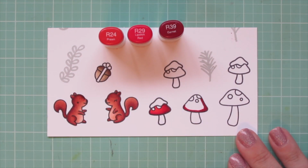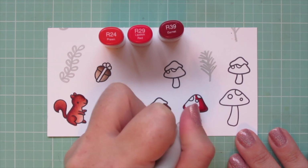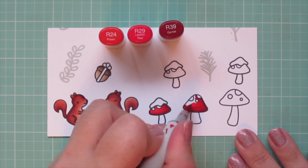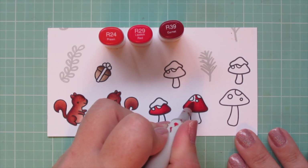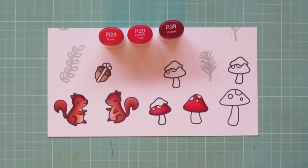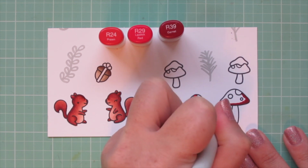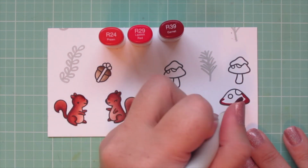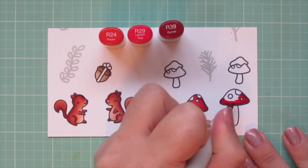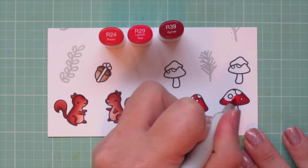I wanted to keep my color palette very simple on today's card. Sometimes I like to pull out all the colors, and other times I like to really challenge myself with a very simple color palette and just see what cool things you can do, because it makes you think outside the box. It makes you maybe color things in a way that you normally wouldn't because your options are limited, and I always love the way it turns out. So today's color palette is going to be red, white, gray, and brown, and that's it. And I just thought it would be something a little bit different for Christmas, and I don't know, there's something about that limited color palette that just makes it so pleasing to the eye. So that's what I'm doing today.